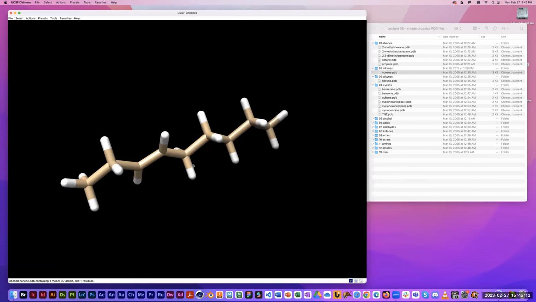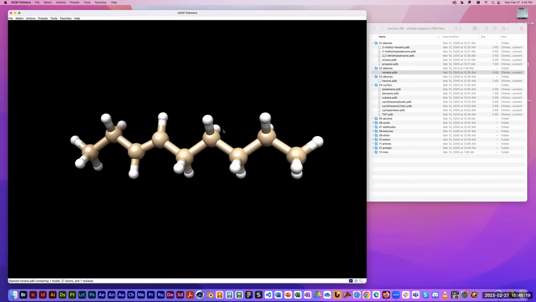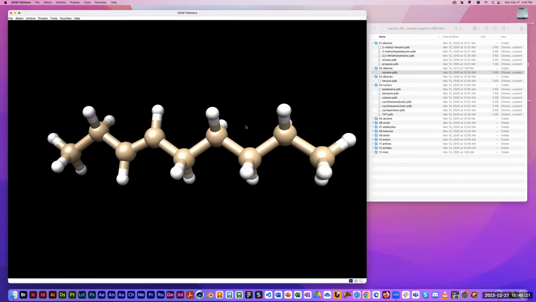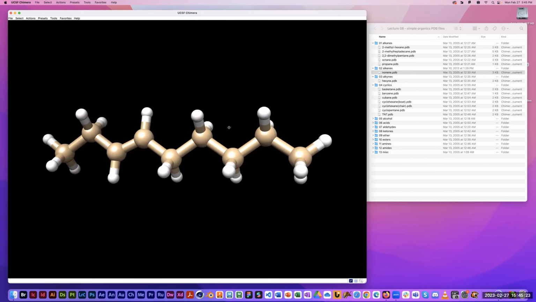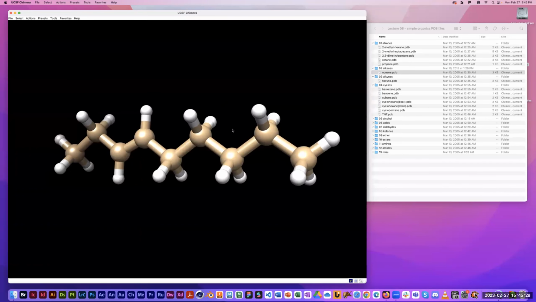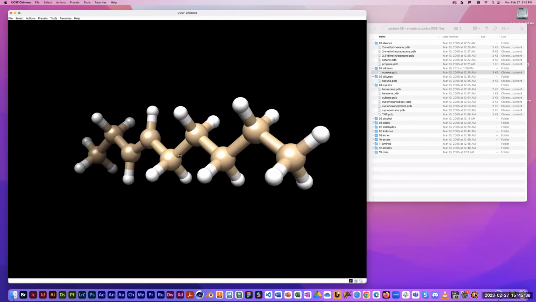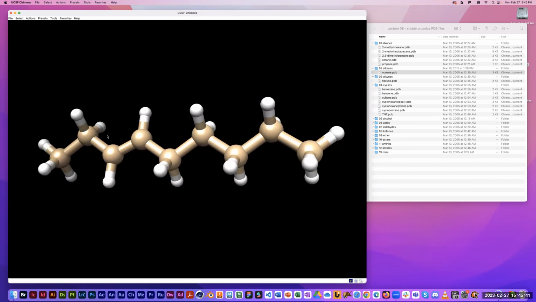Here's an alkene, meaning there's a double bond between 2 of the carbons. The only problem is, one thing I don't like about Chimera. I love this program. I use it all the time, but it has one drawback, and that's the fact that it doesn't show the double bonds. So how do I know there's a double bond in here? Let me ask you, how do I know there's a double bond in there?